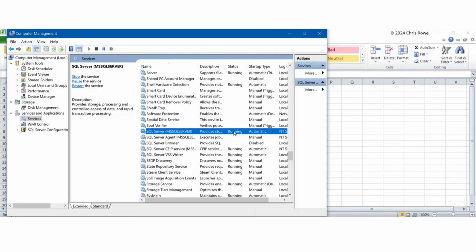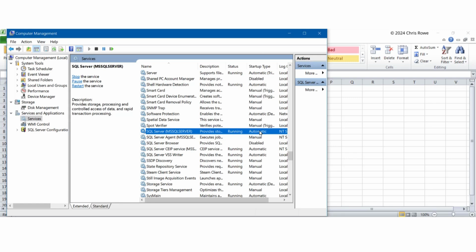And at the start, when we first installed it, it automatically sets that to running. So whenever you start your PC or your laptop up for the first time, it will automatically get SQL Server up and running. And that, as you can see, is automatic, the startup type. So that'll happen every time you boot into Windows.